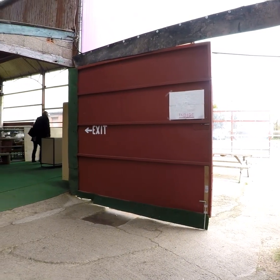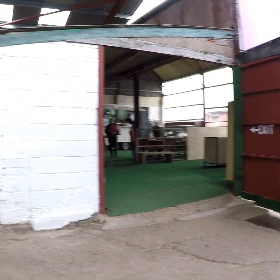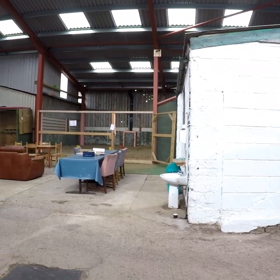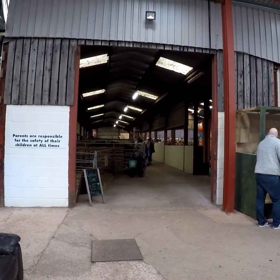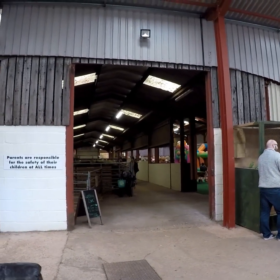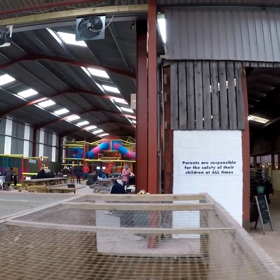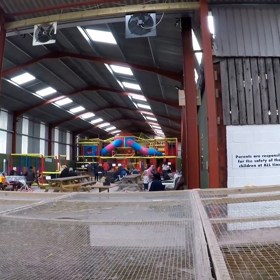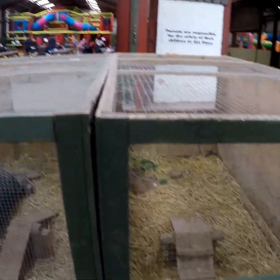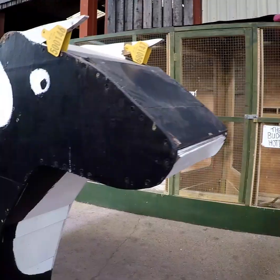Here's a burger van up in there with a little cafe. Burger van indoors basically, but it's all good. And then you come around, sand pit, animals and things. There's all the animals. We've got the donkeys and peacocks and all different types, and the sheep right at the top. And then there's a massive play area for the kids in this barn with the death slides and everything. So really good. And then by here, we got all the little animals, all the rabbits and the chickens and stuff.